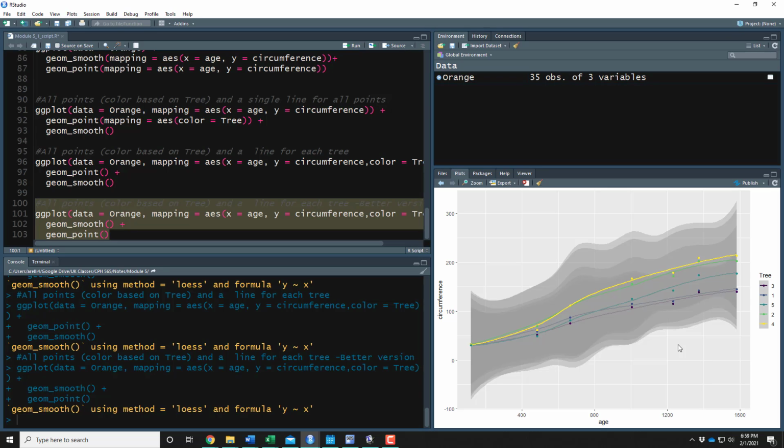And now notice we get a much better looking plot. Now again, with the geom_smooth here, including those error boundaries, it's not that informative with this plot because there is such an overlap with these lines. So this is more for illustration than necessarily something that I would use in publication. Now if I were trying to make the point that the error bounds all overlapped each other, then I would use this, but just something to keep in mind.